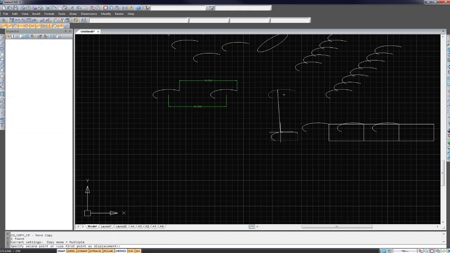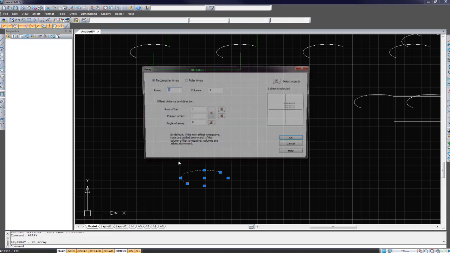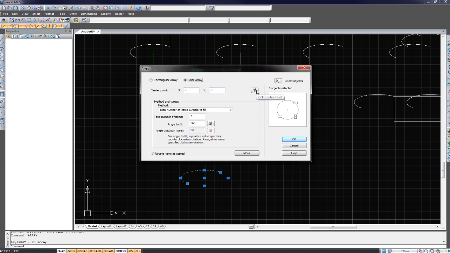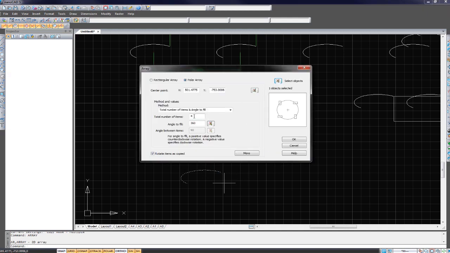We'll try doing a polar array now, which is going to look nice. So if you click the polar array, it's a good thing we have a preview here which shows us exactly what's going to happen to our array. You can set the center point by yourself here. I'll set it around here. And I'll choose the number to be 29. Angle to fill 360. I can lessen this and it'll only fill up that far, for example.